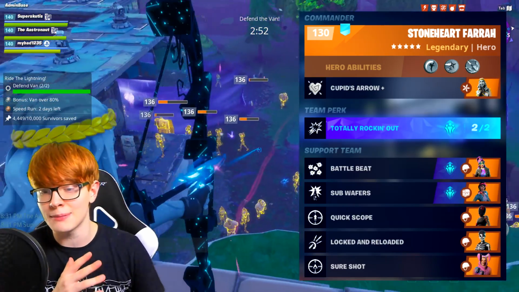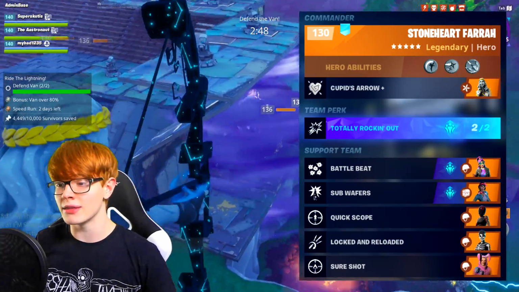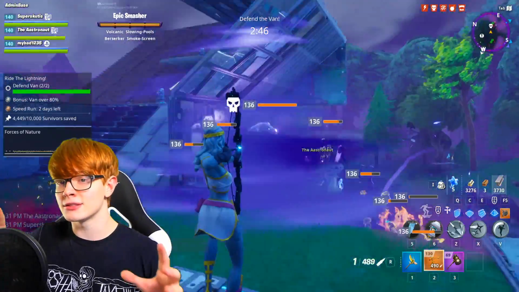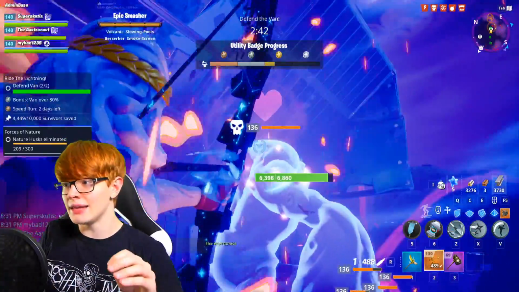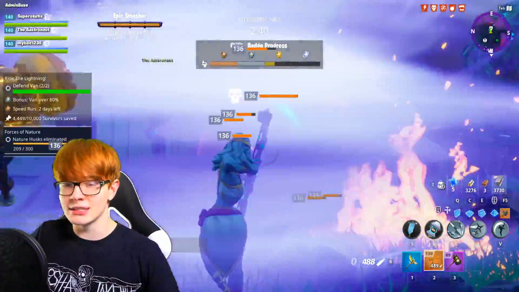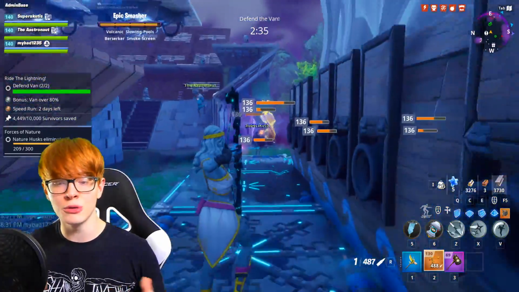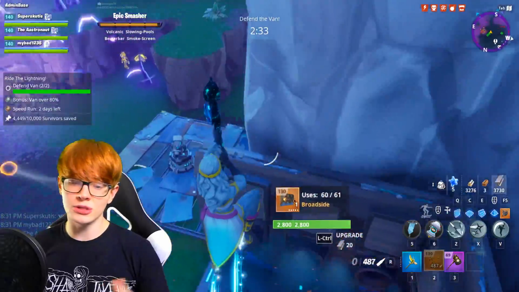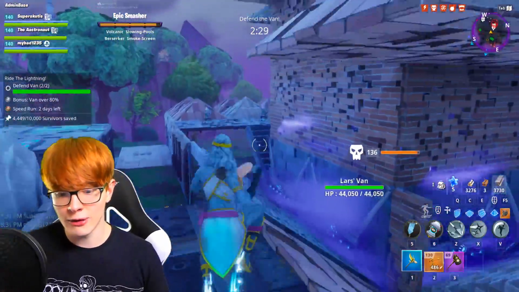Stoneheart Farah is an absolute insane hero, definitely a meta one, and she's really good with this bow. No, the effect does not work whenever you are using Farah. If you shoot the base enemy and the damage that goes out and splinters into other enemies, that will not stun them just like any of the other bows, so you will not see an effect there. Of course, totally rocking out Battle Beat, Subwoofers, everything in between. That is the hero loadout.